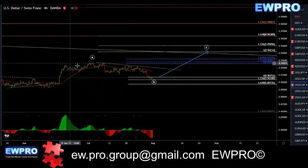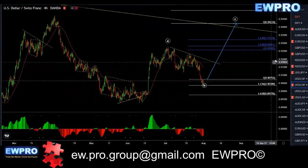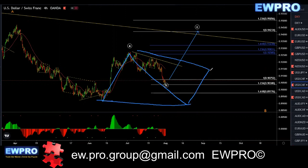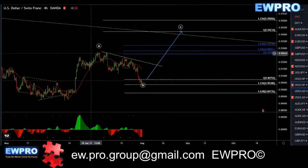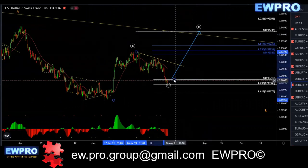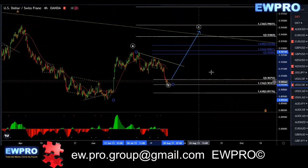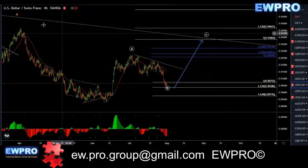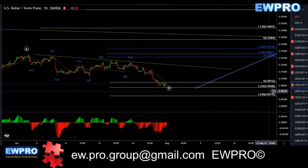Again, we know that the B wave can break the low. We know that like A, you get a B wave and it breaks the low, and then you get a C up for a running or expanding flat before you get more downside. This has turned impulsive. It was looking really corrective for that C up. It's gone further now, down to that 123.6. I am still looking for a C up though on the H4.